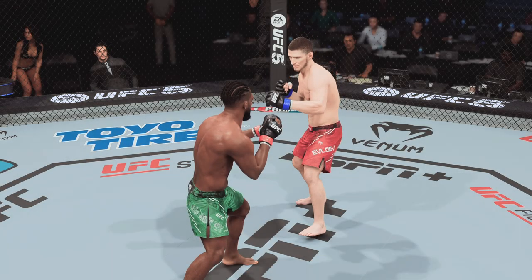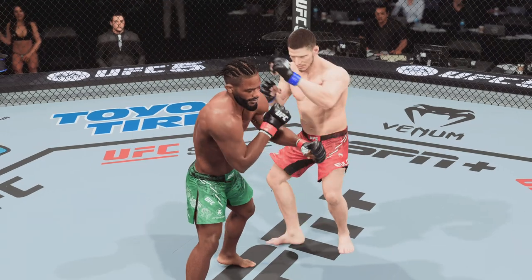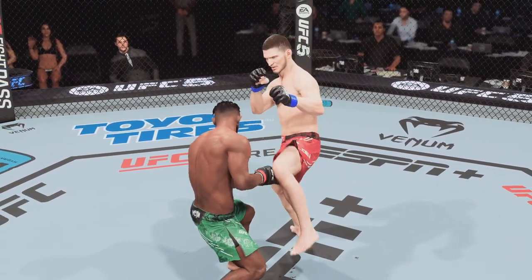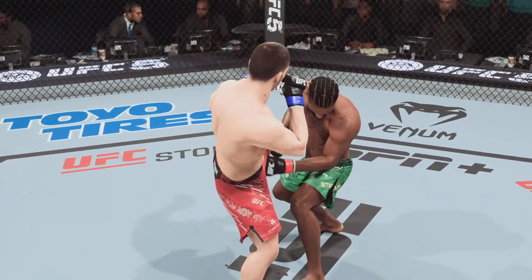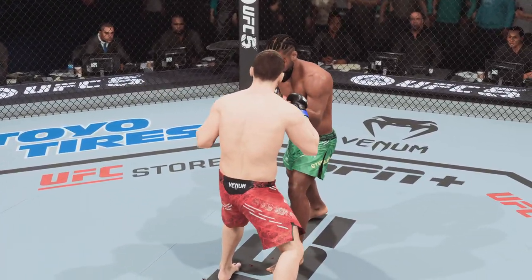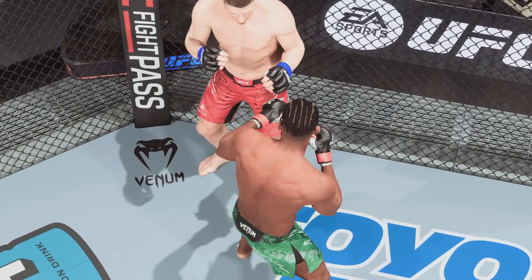All right, now we check out some of the action from that previous round, DC. How about the display of striking? Just high level. I mean, you would think that we're watching a K1 level kickboxing match opposed to being in the UFC. Both displayed great technical skills, unbelievable striking.